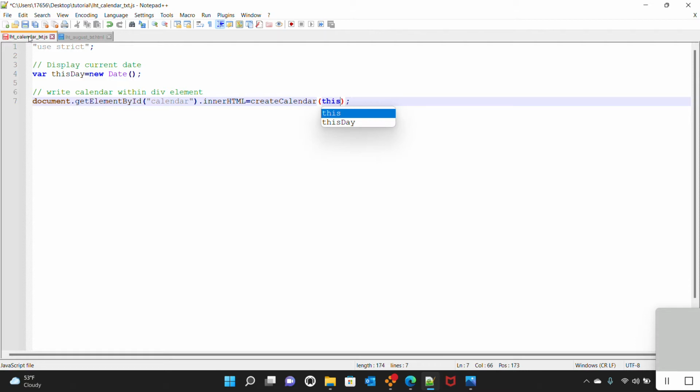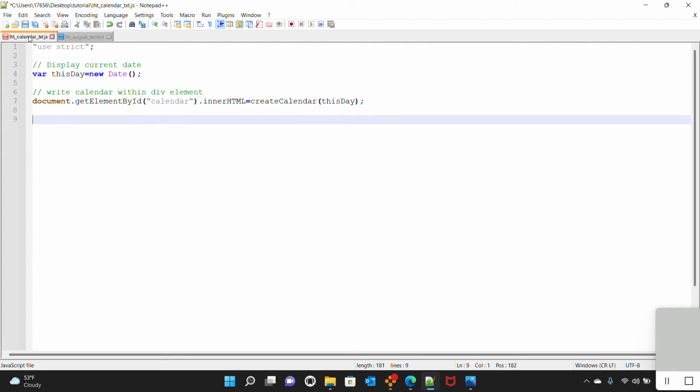So I'm going to pass this day to that function to be able to show the events of the calendar. Now we have referenced this item calendar, and then we have to define the create calendar function to be able to define a web table.